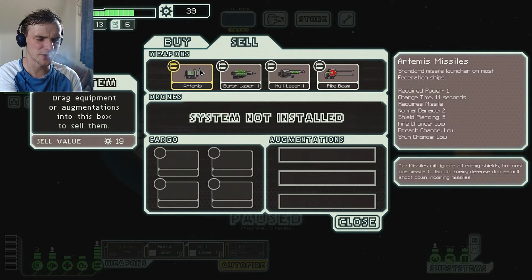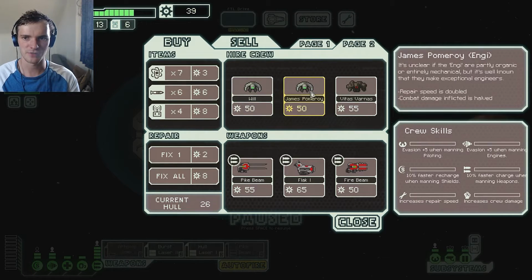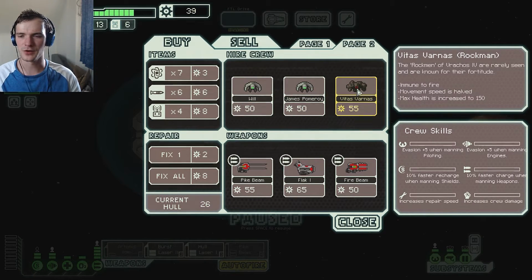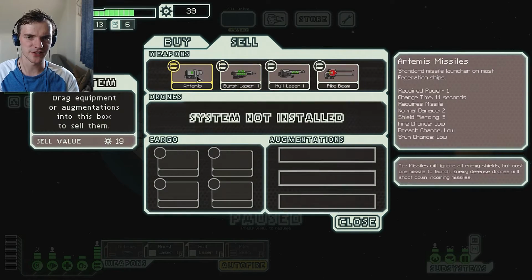But I could really do with another crew member. Like, it would be very helpful to have another crew member. I think especially in Engi. Although Rockmen are very, very good at fire suppression and security. But Engi are fantastic at repairing the ship, but they aren't very good at security. Either way, we'd need to sell something.